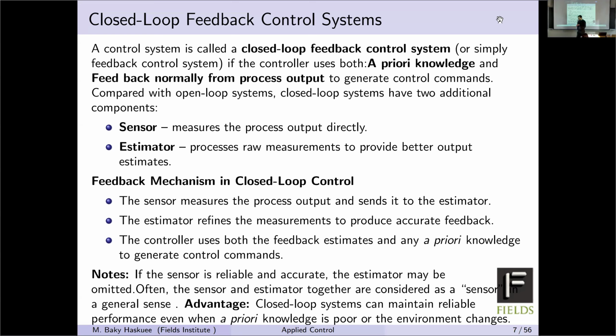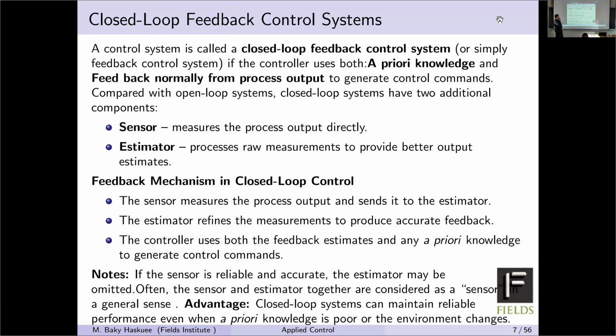The sensors, in fact, measure the performance. For example, if the goal is to set the speed of the disk rotation, the sensor measures the speed. Sometimes we need an extra part, which is the estimator, to process this collected data and convert it into commands that can be used in the controller to combine with the initial or prior knowledge, and then send the command to the actuator. So these two parts, sensor and estimator, are the two main parts in the feedback loop. Sometimes we combine them. Sometimes we have just a sensor, sometimes we have sensor and estimator, depending on the data collected by the sensors and the complexity of the system.